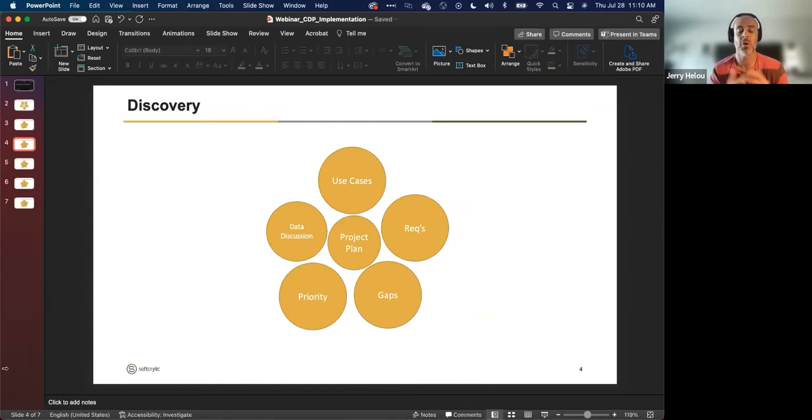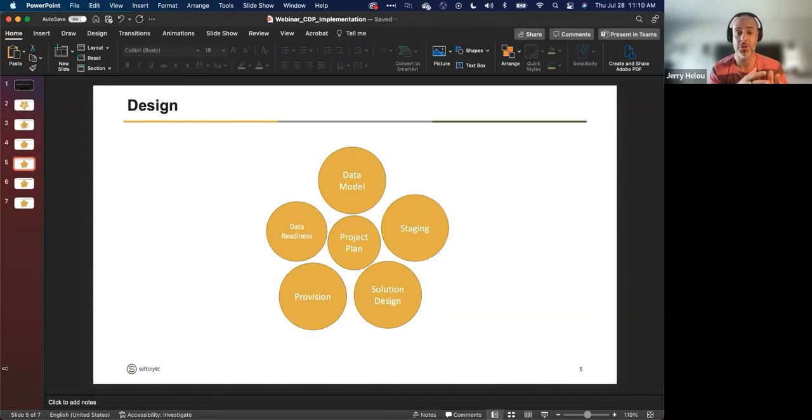We don't want a disconnect where we walk away from discovery saying we want to do all these use cases, but then, wait, none of these can be done because the data is not ready. There needs to be some kind of coordination, not fully where we're fleshing out all the data requirements, but enough to know that if there are any gaps, these gaps should be documented as well as prioritized, so that they can be worked out in parallel while some of the other things are happening, so that we can stay within the time frame for delivery.